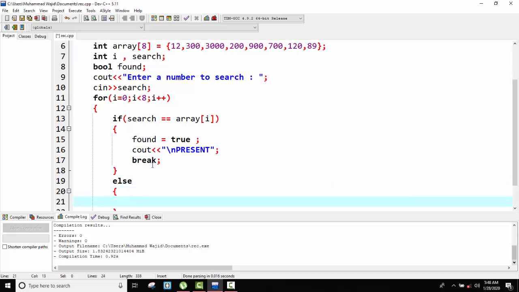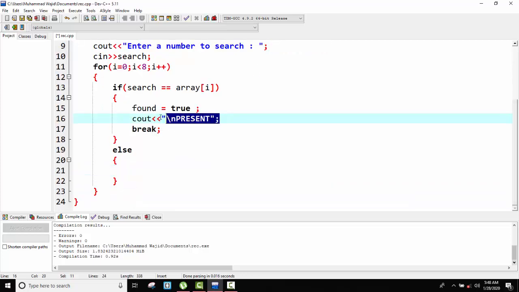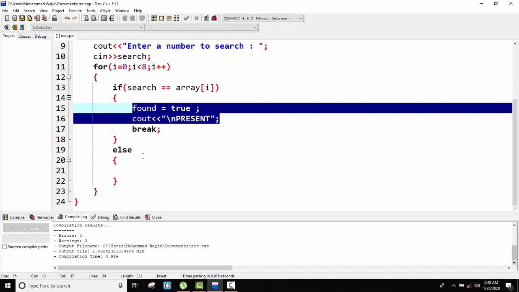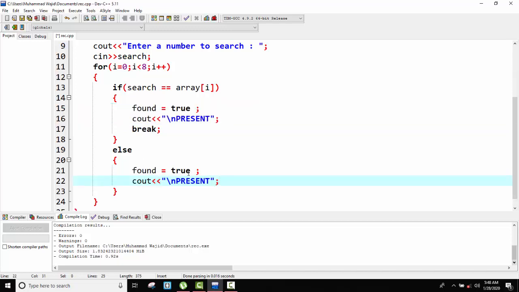In the else part, we will simply copy and paste it, but we will make it false, because in the else part the value input by the user was not matched to this.